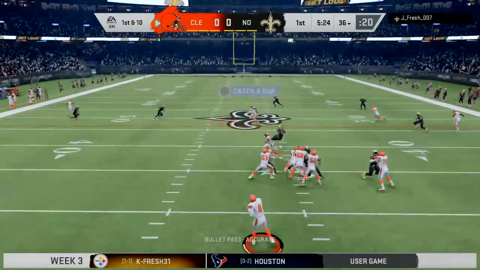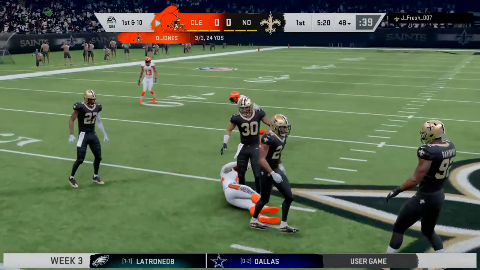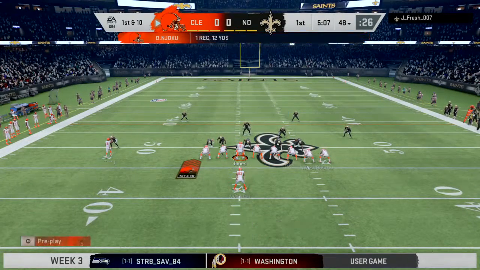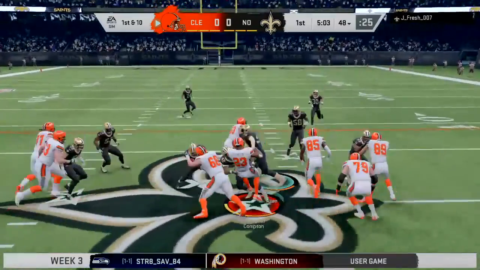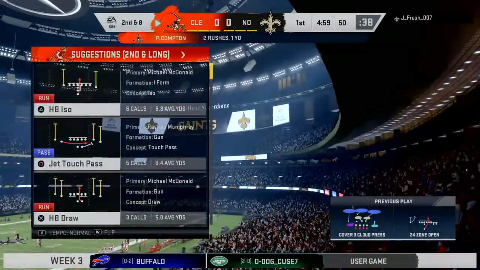Throwing, Jones. Got an open man, that's David Njoku, the tight end. And he slips up past the 45 before being tackled. That'll move the sticks for the Browns, a gain of 12 on first down. Compton, and he'll be brought down right at midfield after a gain of only a couple.